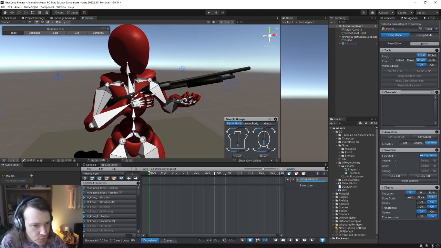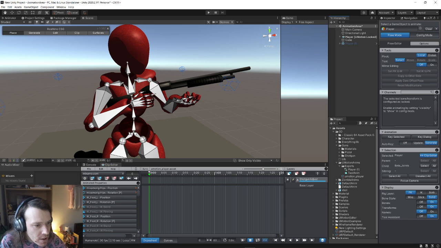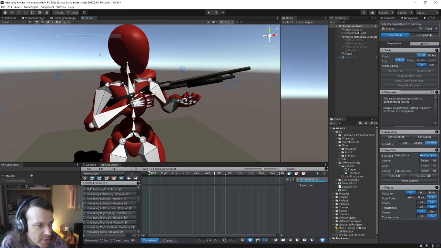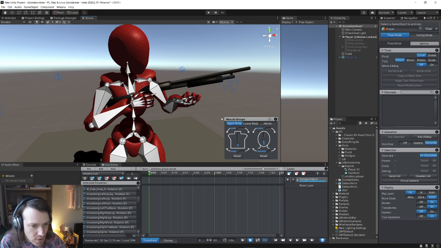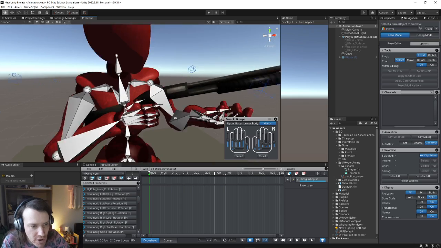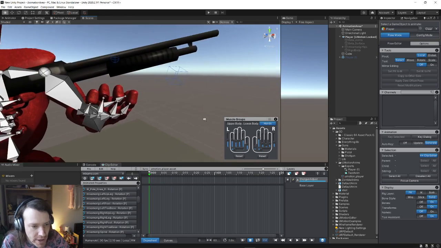Oh, my real-time CSG window's popped up again. I'll just hide that. Hands. So we've actually got control over the hands here.